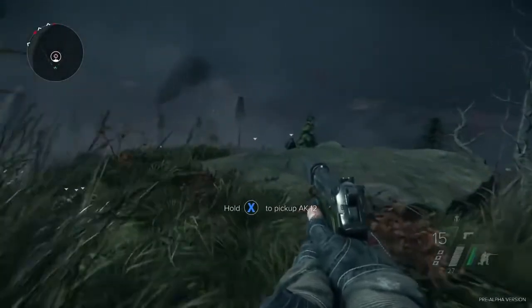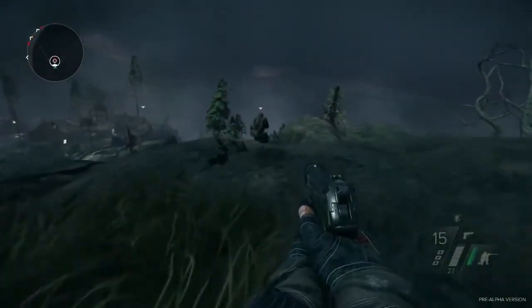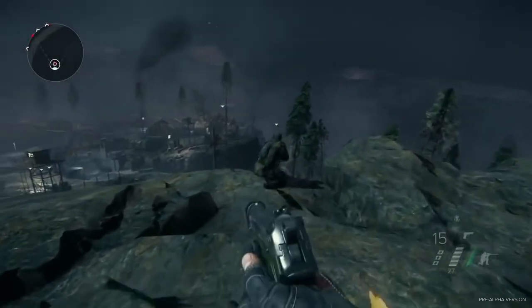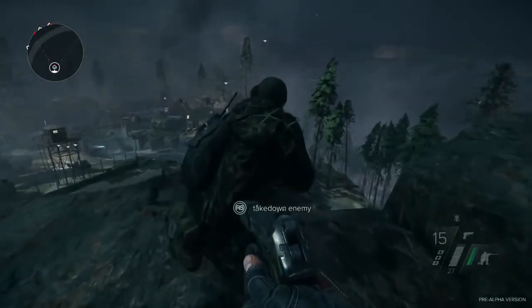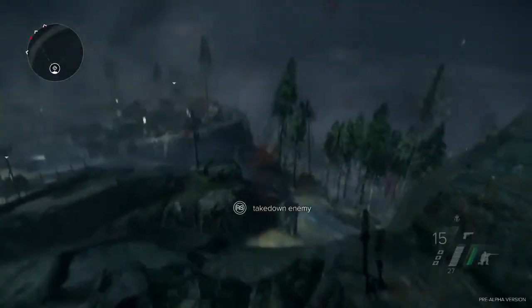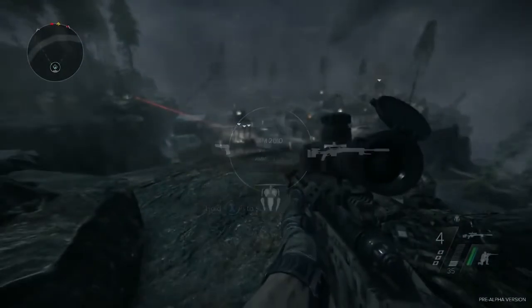You see he dropped a machine gun. You have to prep for these missions, right? You can't carry every weapon you pick up, right? So you pick them up for crafting and such. This is a nice spot. Okay, so now our spot is clear. We can get into position.